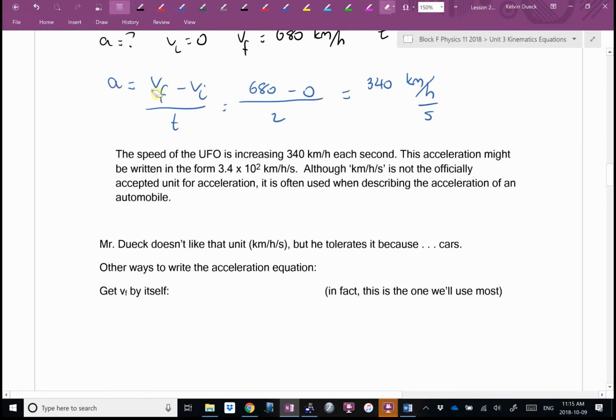This equation here, a equals vf minus vi over t, can be rewritten in many ways. Now, some of you may have learned this silly thing that I just hate, the triangle for rewriting equations. I'm going to beat that out of you in a nice, loving teacher kind of way because it's very limited. It only works for 3 variables with no plus or minus signs. Instead, I'm going to teach you something that will work for anything. That little triangle thing doesn't work for this because there's 4 variables.